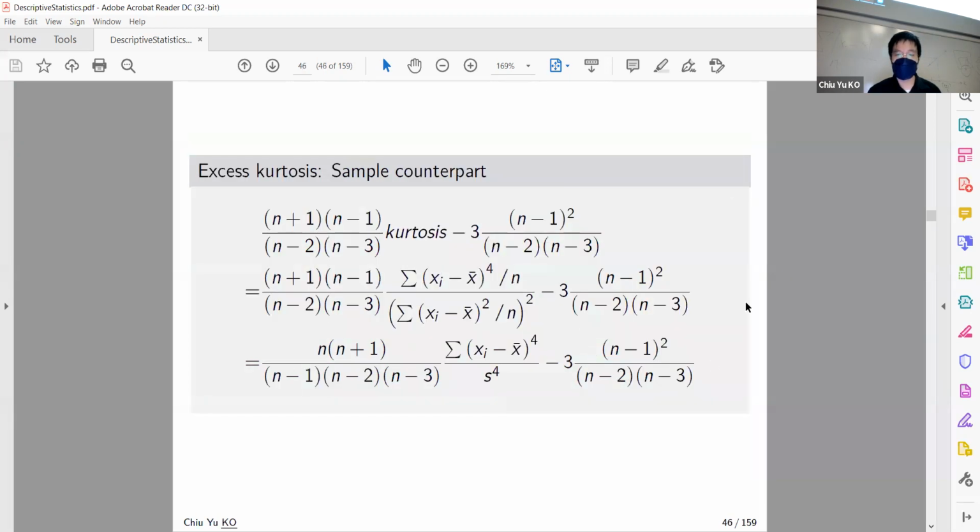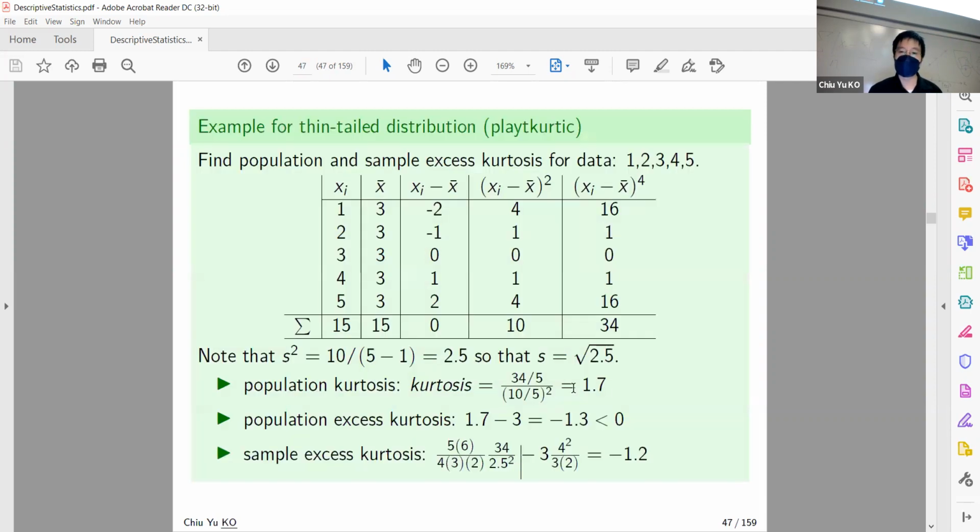Why this formula is correct is beyond our class, but this is what we have. This is what you get when you do the Excel spreadsheet or when you do our program later. We learn this gives you this one.